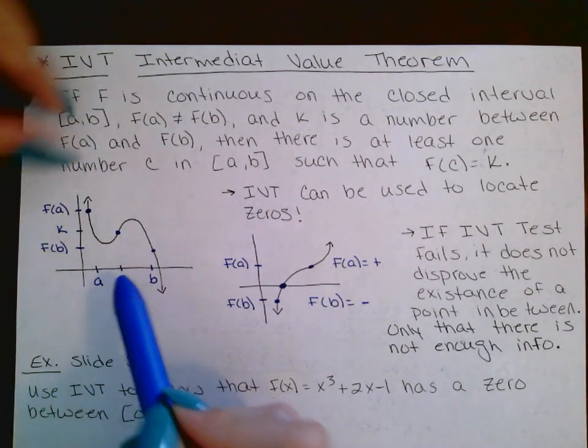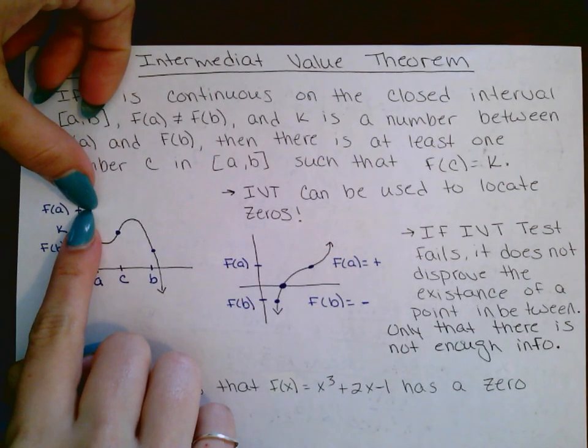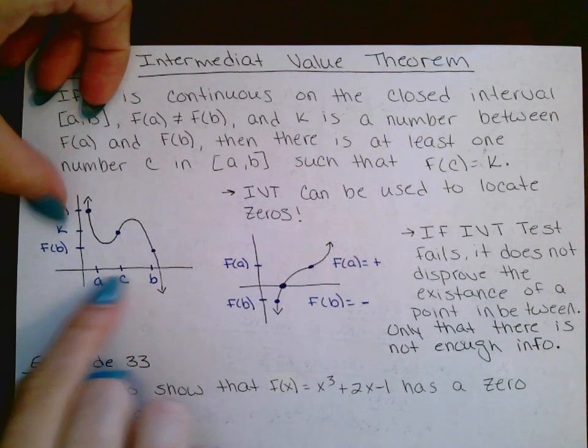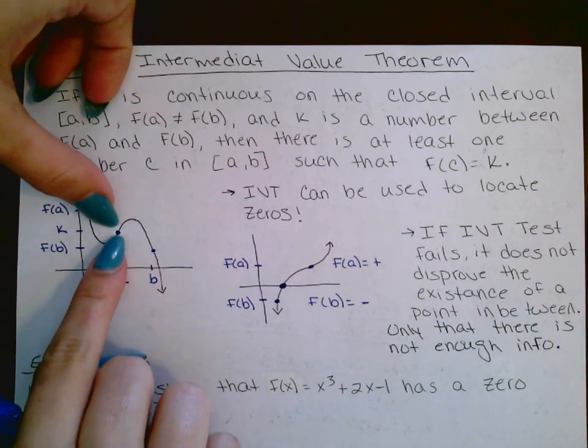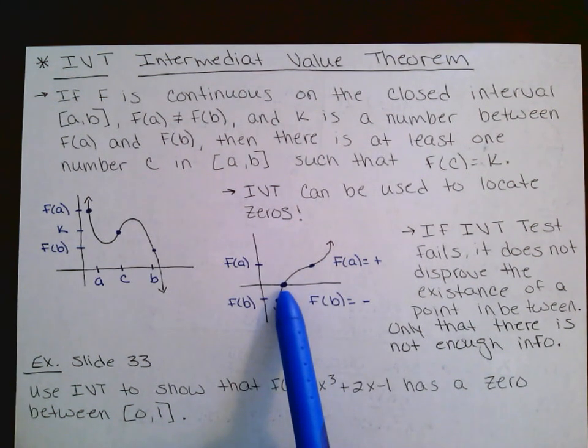Long story short, guys, if this x value gives me a higher y or a lower, vice versa, that they're different y's, then I know for a fact that there's going to be a point that exists in between those x's and in between those y's that correlate with each other. When you play this out in a drawing, this is like a very duh theorem. The reason why calculus likes to use this theorem a lot is because IVT, intermediate value theorem, can be used to prove and locate zeros, which become very important later on in calculus.